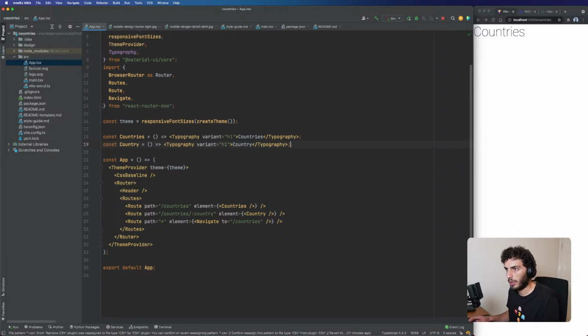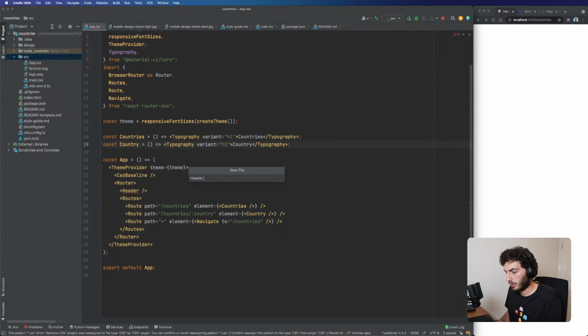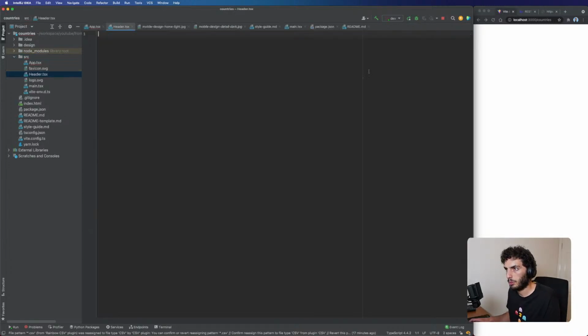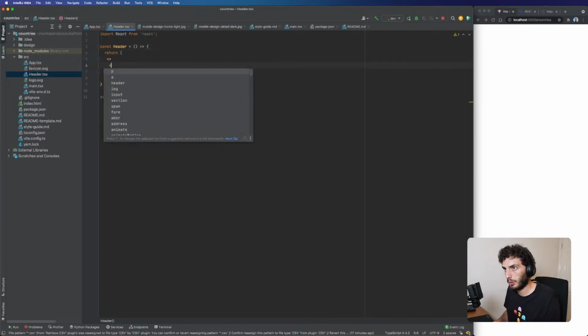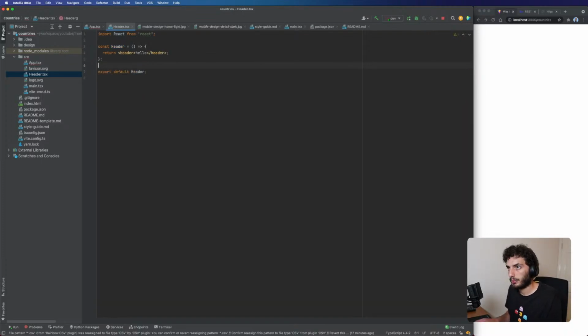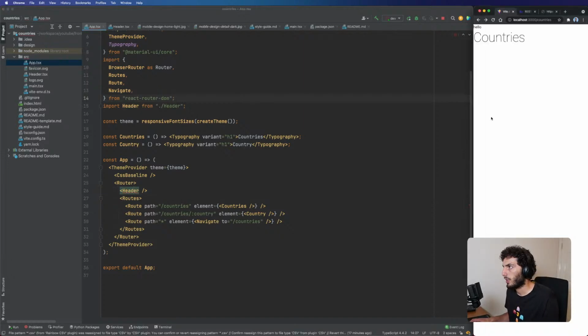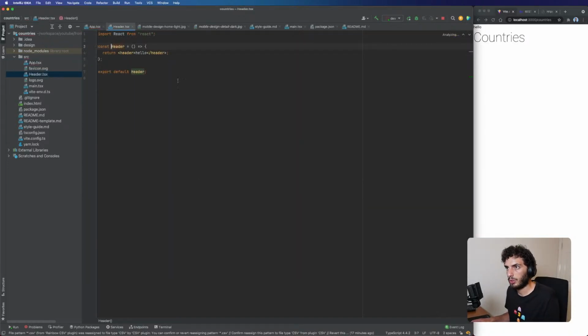Actually, what I'll do is pop the header in its own separate file. I'm going to try to keep this a bit organized, probably a bit overkill, but I will do that anyways. And we'll import that here. There we go. So that should be the header, and then we can now just work inside of here.